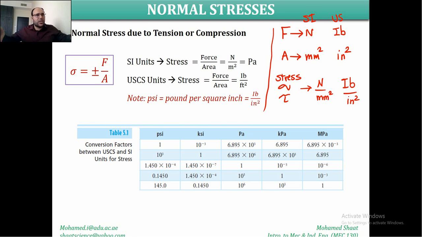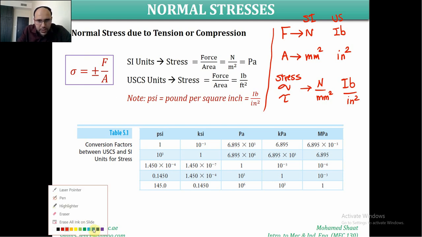So your objective is just to divide the unit of the force as you are dealing with it in the problem by the unit of the area as you already got it in the problem. Make sense? This is going to give us Newton over millimeter square or pound over inch square. For example, if we are dealing with the area as foot square, it will be pound over foot square in the US system. If we are dealing with the area as meter square, it will be Newton over meter square. Also, it is important to understand some of the conversions of the units.